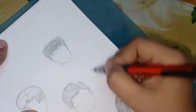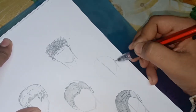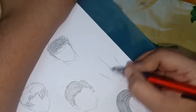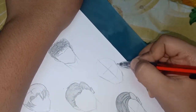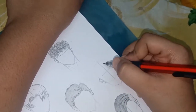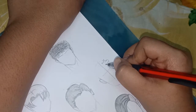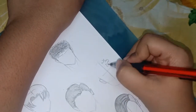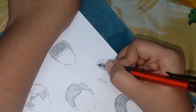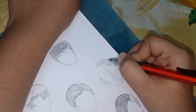Now I shall make one more curly one. I'll explain to you how you can make these curly strokes. It's really, really very simple. What you need to do is just scribble. Just make these curvy scribbles. You can make a C, you can make an S, and S's, C's, and so on. These various kinds of patterns.